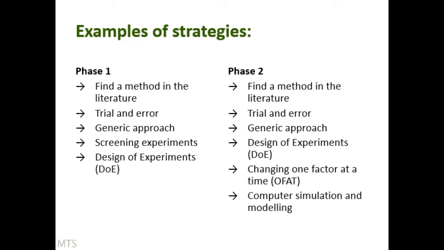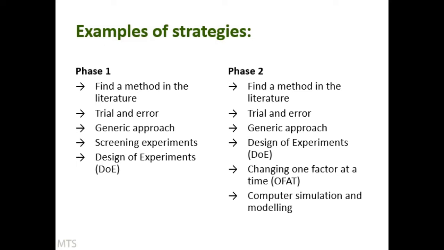And then DOE is interesting, design of experiments. So we've got this on both sides. It's a screening technique, and basically it's a statistical design that helps you to set up associated experiments. And we'll talk more about it in a little bit. So you can use this at both phases. It's quite a versatile tool.